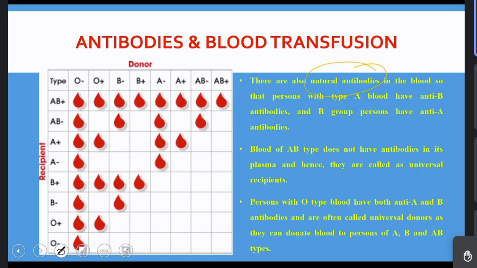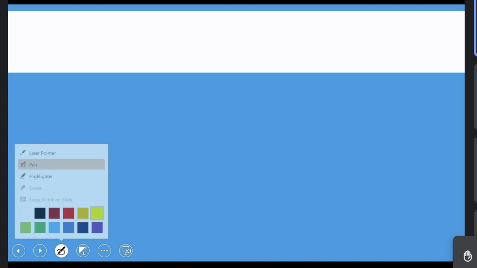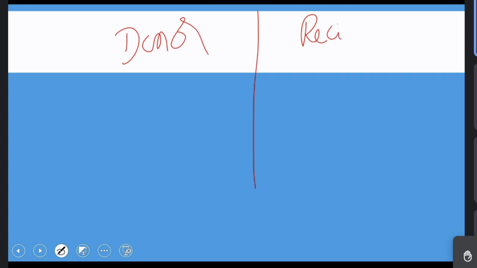So you know all about blood transfusion. There will be a donor, there will be a recipient. So let's see how a blood transfusion has to be done. Just in one minute, I will try to recollect. There is a person who is called the donor. There is a person called the recipient. So what you have to see in donor and recipient.